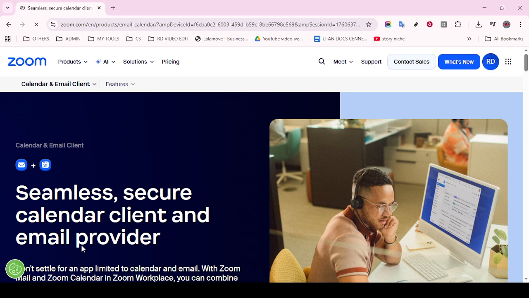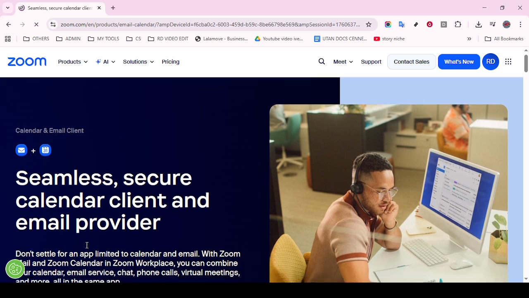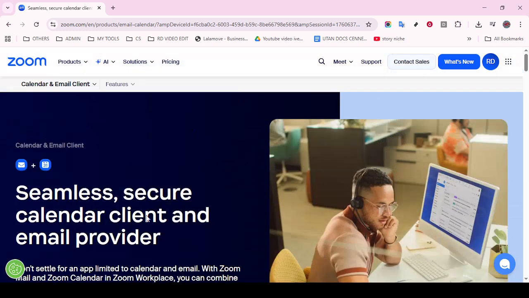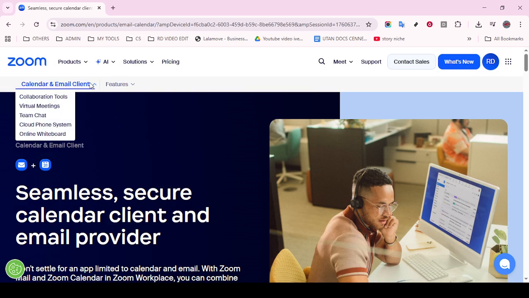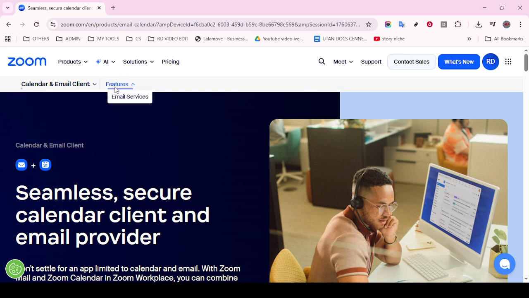Now let's move on to creating a new event. Look for the Create button, typically located on the upper left side or denoted by a plus sign. Clicking on this button will bring up a window where you can input all of the details for your upcoming event. This is your command center for scheduling, so get ready to add all the pertinent details here.